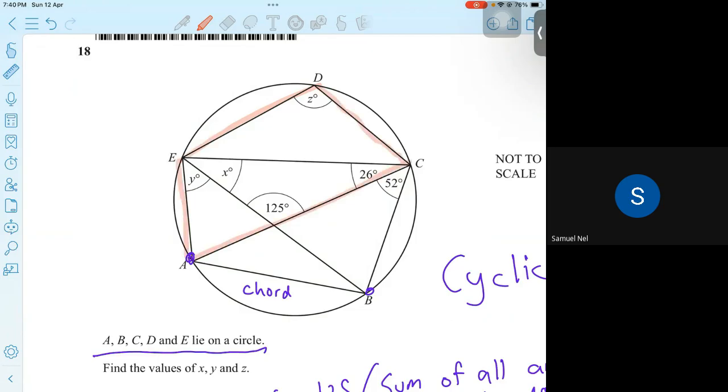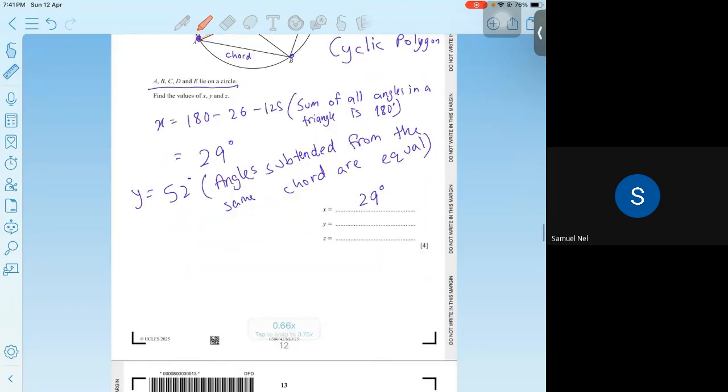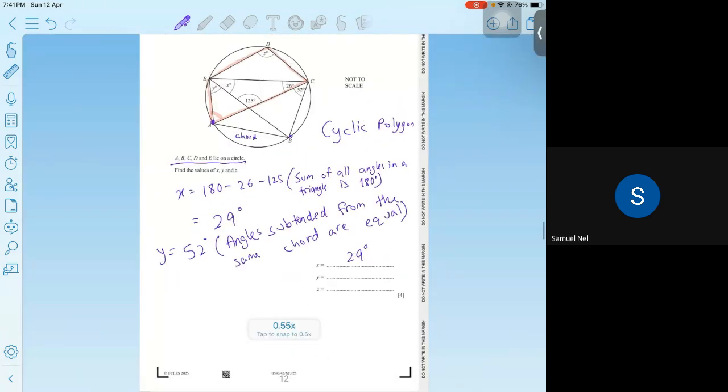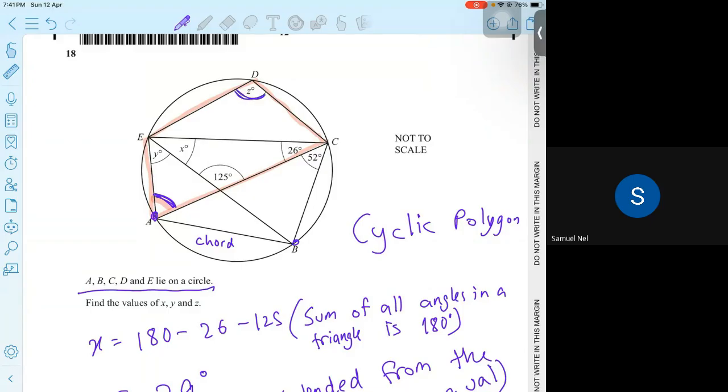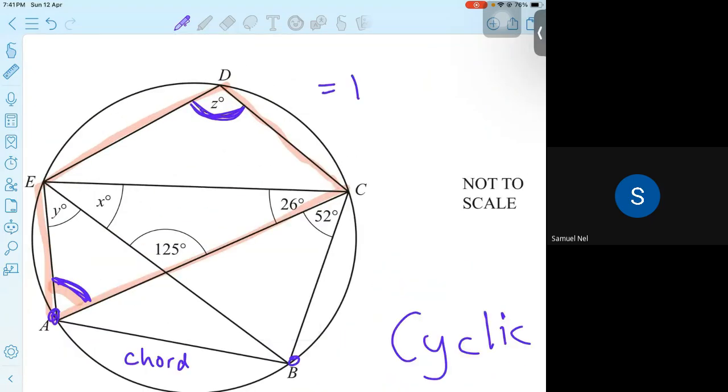Okay, so let's do the second one. For cyclic quadrilaterals, there happens to be a rule that says that angles opposite on a cyclic quadrilateral add up to 180. Sorry, it's not equal, it's 180. My bad. I've been speaking for a very long time, so I'm getting a bit jumbled up. Yeah, the angles opposite in a cyclic quadrilateral add up to 180 degrees, right? My apologies. So basically, this angle and this angle, if we add them, we should have 180 degrees.